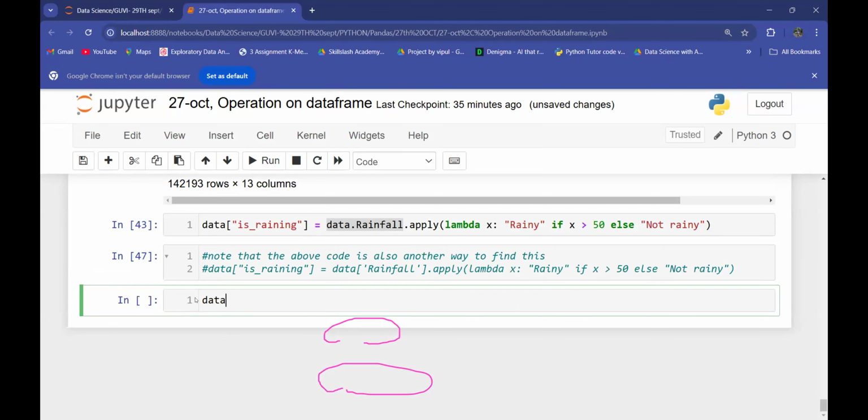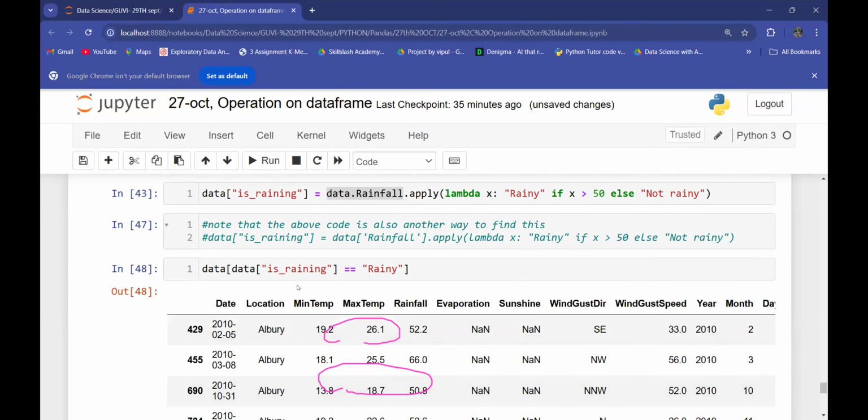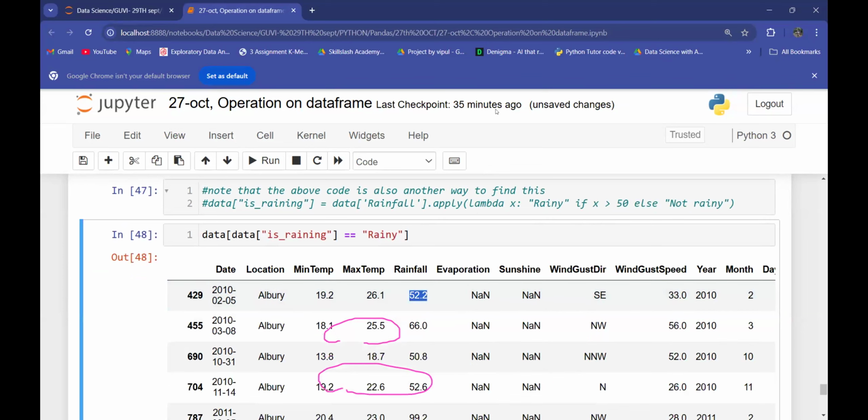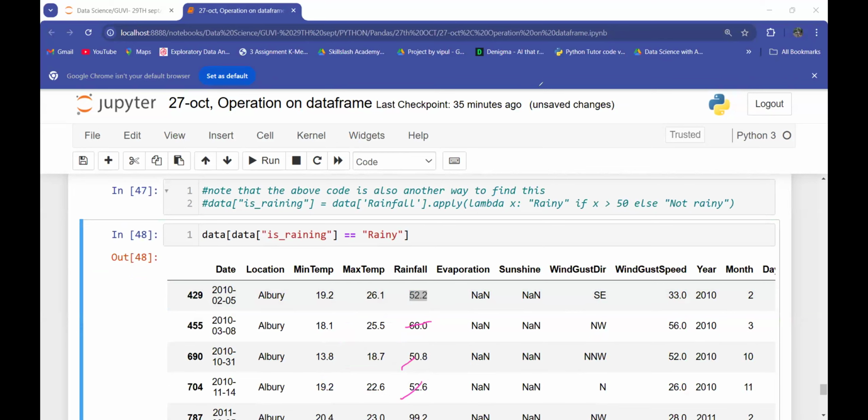And now let's check this. What I'm doing is raining is equals to rainy. This condition I'm applying. See, we have data. Can you see rainfall is 52.2 or rainfall is 66, 50, 52?